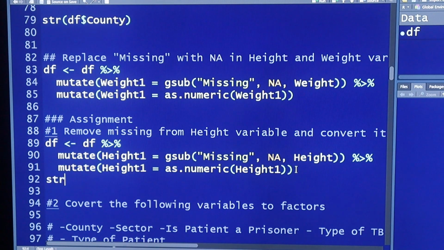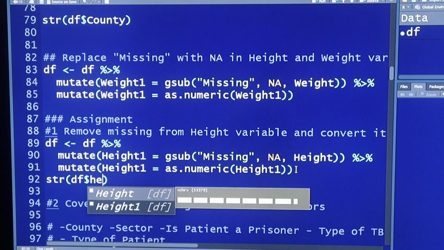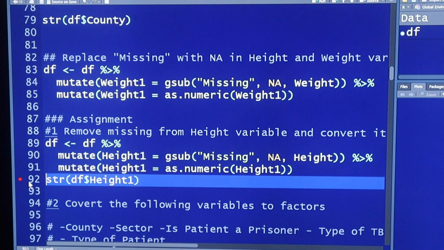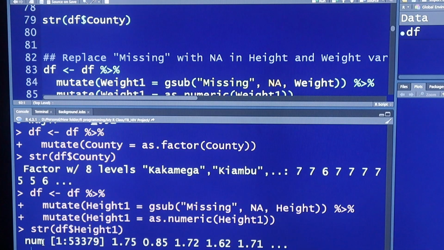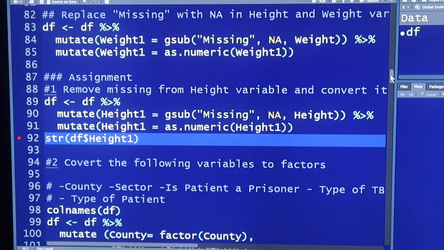So we can say str, then df$height, height 1 that we've just created. When you execute that line, it has changed it to a quantitative variable because we are going to use it to create another variable called body mass index or BMI.